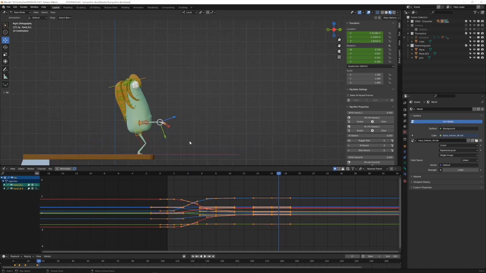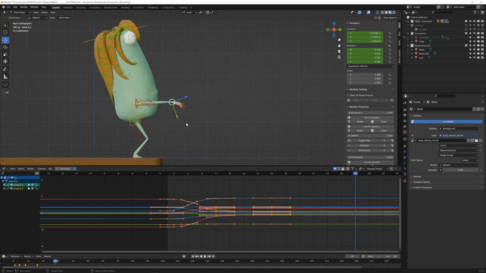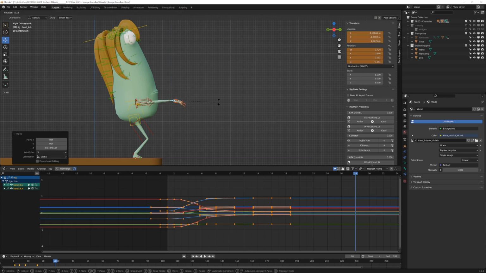Okay, now we can have some frames of waiting where we have a really subtle movement.